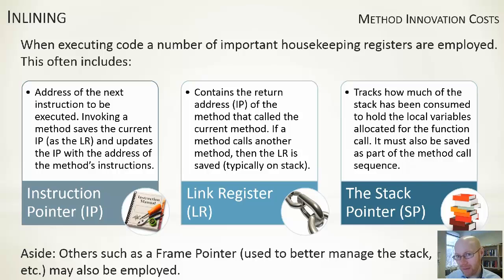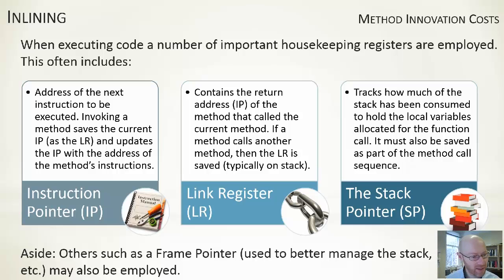So if we call a method, then you're basically changing the flow of this. So a method will change the instruction pointer to the start of where its instructions begin. When a method ends, we have to be able to return to the point at which we called it so we can carry on execution. So if you're invoking a method, you've got to save your instruction pointer so that when that method finishes, you know where to carry off executing code from. So invoking a method saves the current instruction pointer as the link register, as the LR.